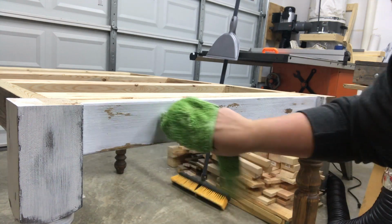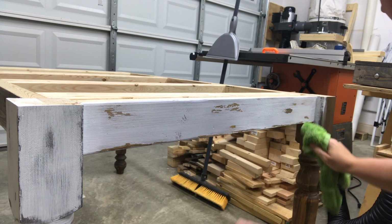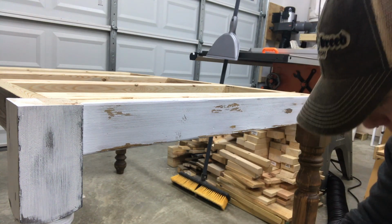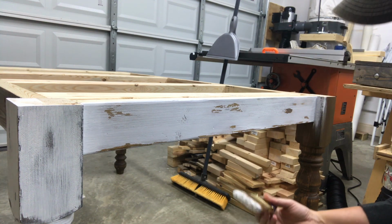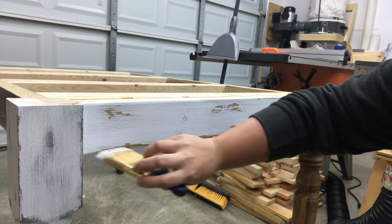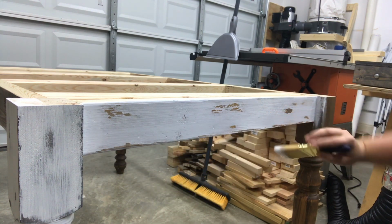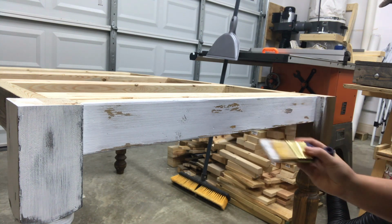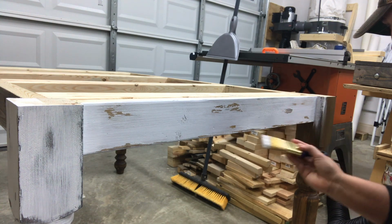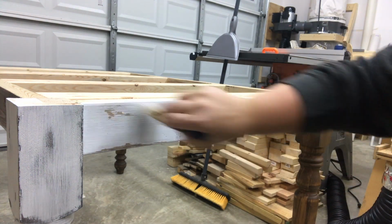And if you end up taking a little bit too much off, which I have done on other parts of it, and kind of like right here, I don't really like how that's looking. Take your paintbrush and get a lot of the paint off of it to where it's kind of just a dry brush, and just kind of go back over that a little bit, and it will tone it down a hair, where it's not so in your face about the wood peeking through there. There you go.